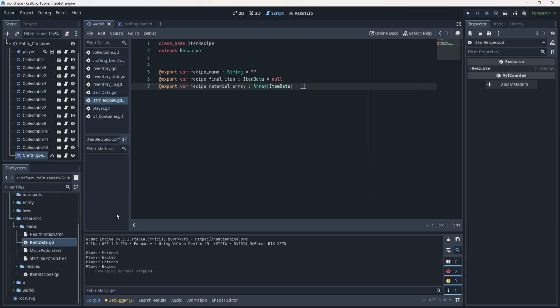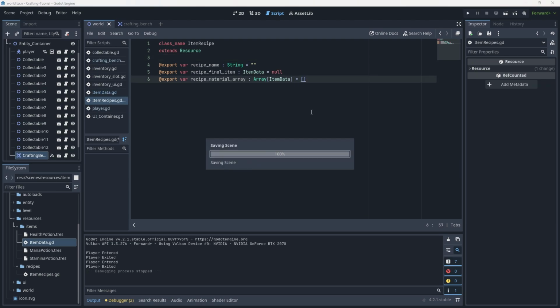We can't do that. So what we need to do is basically stitch a dictionary together based off of the array so we can continue to work with dictionaries. This is the downside of a dictionary-based inventory. You could do an array-based inventory where you just have an inventory, which is basically just an array that stores every single item. In hindsight, that is more than likely what I should have done, but I'm stubborn and we will stick with this. So this is the item recipe done now that I've got my little rant over.